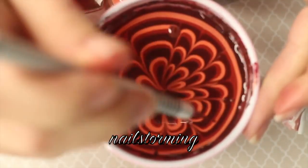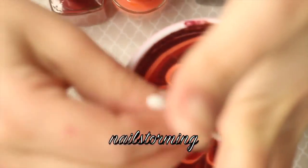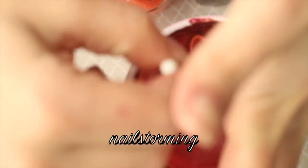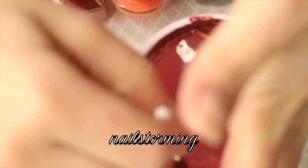Then when I'm done drawing the design, I turn the cup so that I can place my finger where I really want it, and then place it in there totally horizontally, and then once it hits the polish, I totally straighten it out so it doesn't hit the rest of the polish on top. I clean up the rest of the polish with a Q-tip so that, again, no extra polish gets on my nail as I lift it out of the water.